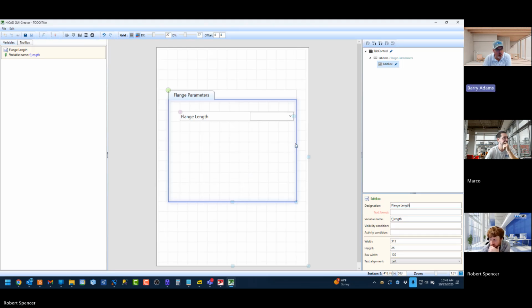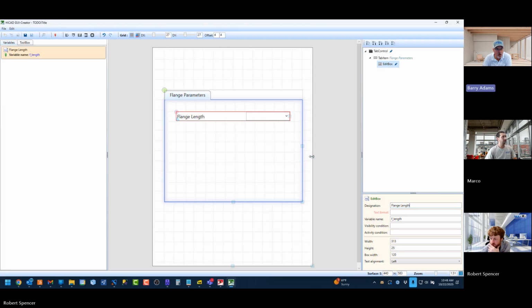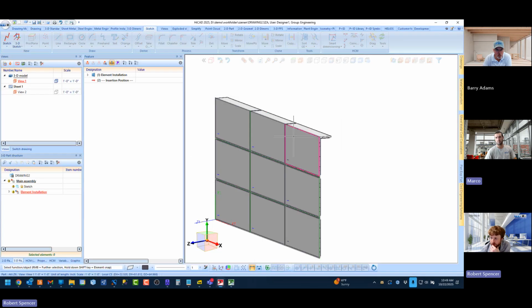We're basically creating a custom graphical user interface. Correct. That will be project specific. It's panel specific. So the panel that we're building over here, every panel will have a panel part file saved in the library.